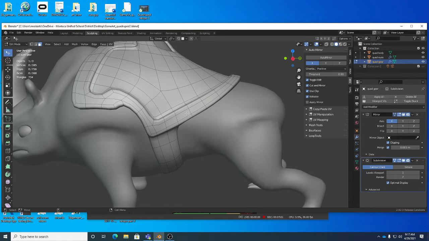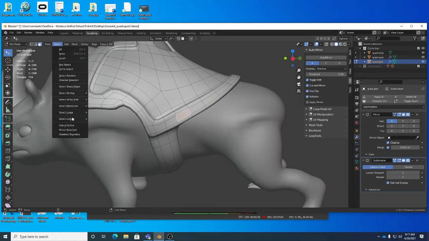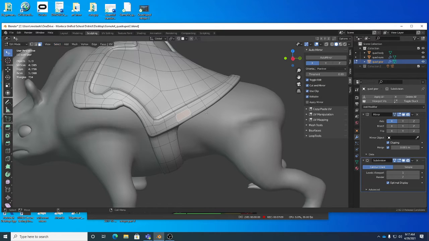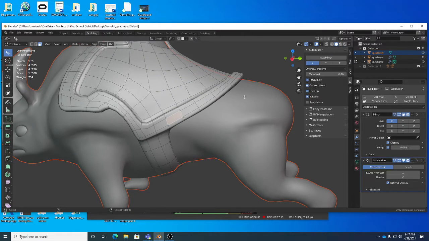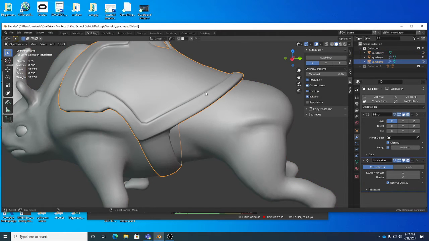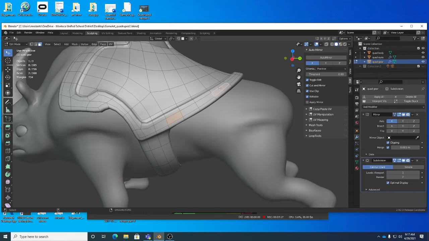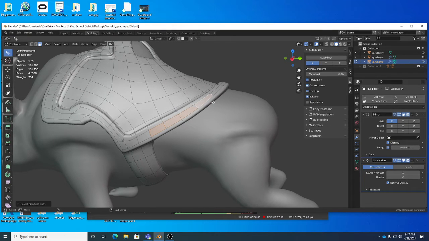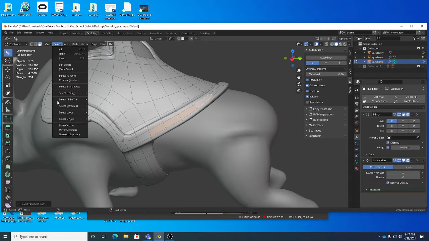So in this case, I can just go in here and I can select this face. Remember, you have in the select menu, select link, shortest path. I have a quick key for it because it's super useful. So I can just shift left click up. Sometimes you get confused. So let's go back to object mode, 3. Shift left click there. X, because that's what I have my quick key set for shortest path on, right? But remember, it is in the select menu, right? If you're looking for a select tool, go in here.